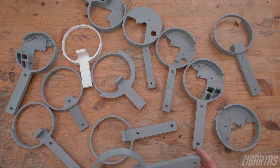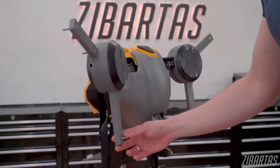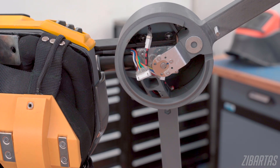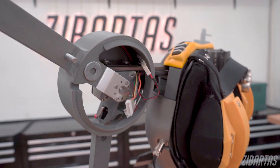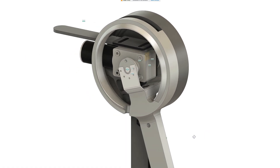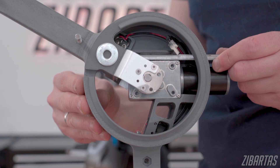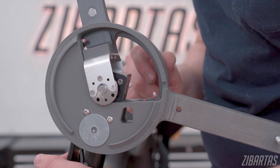Over the months I made a bunch of different prototypes to find the best combination of features. This is the last version of the 3D-printed wing lifting mechanism housing. You can see it has magnet-mountable lids on each side, some space for wires internally, and extra thick surfaces for overall stiffness. DC motors are not aware of their position like servos are, so their range of motion is determined by limit switches.